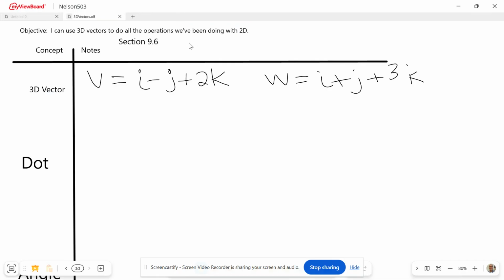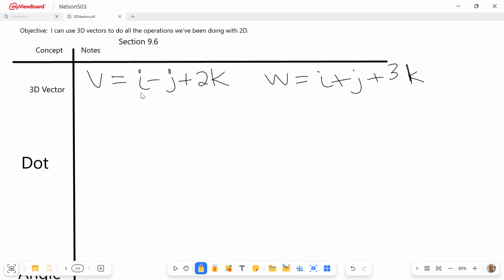Well, we're talking about three-dimensional vectors now. So we had i and j, those are the same as the x and the y direction. And now we've got a k component, which is the same as z. Yeah, z direction. So I've got two vectors here. This part of the k is missing over here. Let me fix that, okay?